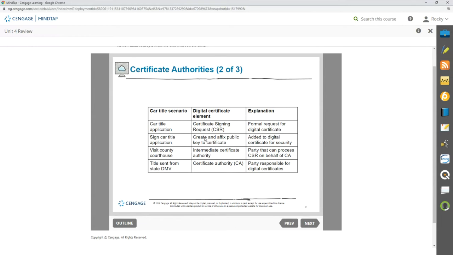When you sign the car title over here in the digital certificate, you're creating and affixing a public key to the certificate. So it's like adding your signature. Visit the county courthouse. So you send it to the CA. And finally, the title is sent to the state DMV, or the CA is going to verify it and then register it.